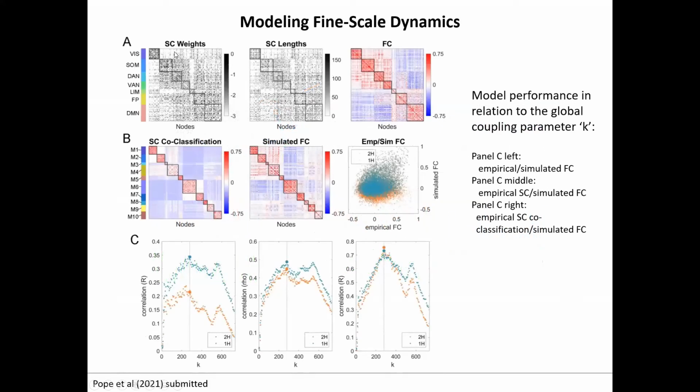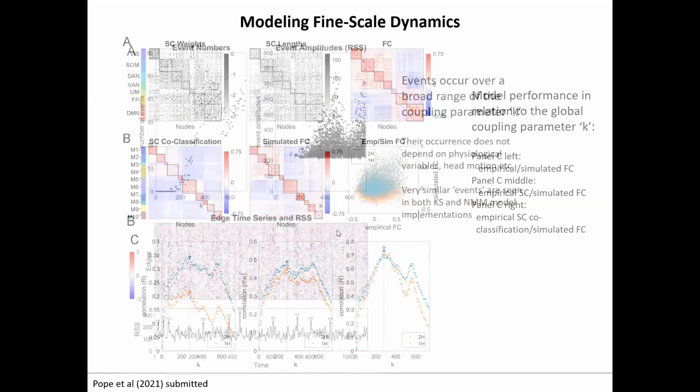Summary of the model: structural connectivity weights and lengths shown up above, and the empirical functional connectivity illustrated here. If we look at our simulated FC, it adheres quite closely to the underlying structural connection modules. This is our co-classification structural connectivity matrix, illustrating effectively where the modules are in the structural connectivity. Here's our functional connectivity on top. This is simulated now, and it matches quite well with the modular structure of the structural connectivity itself. The match with empirical data is within ballpark of what these models are capable of, given that they are so simple.